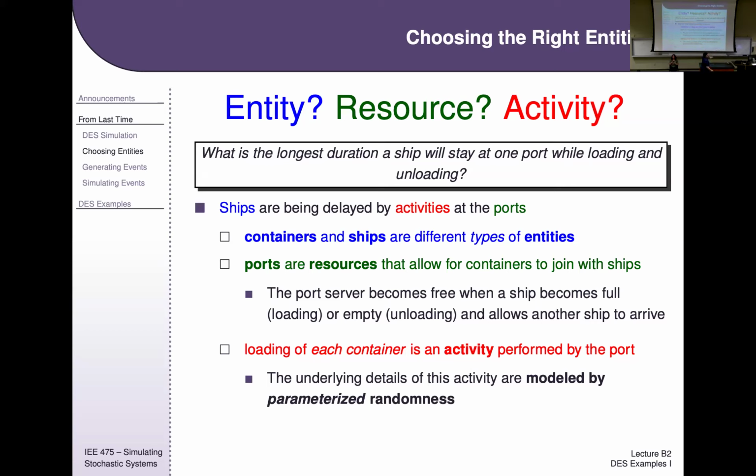In this case, we're talking about entities that combine into batch entities afterwards. And so in your lab too, you're going to see this with muffins. So muffins arrive at an oven, those muffins combine into batches, and then batches leave the oven. And that's what's basically going on here. But instead of having the same types of entities, you have two different types of entities. Oftentimes when people model, for example, fast food restaurants or similar such situations, the customer arrives at the window, and then they put an order in.